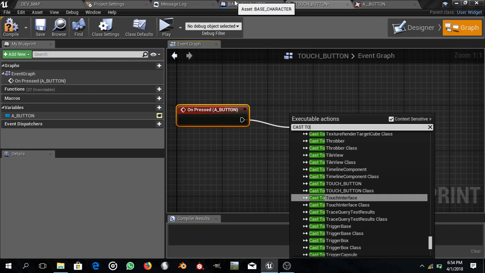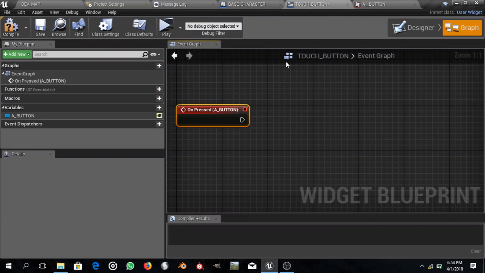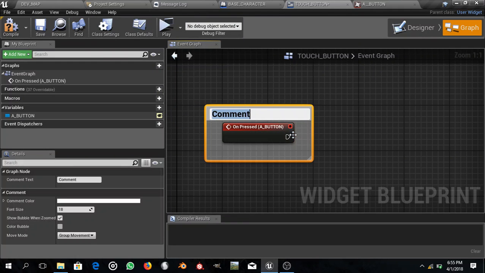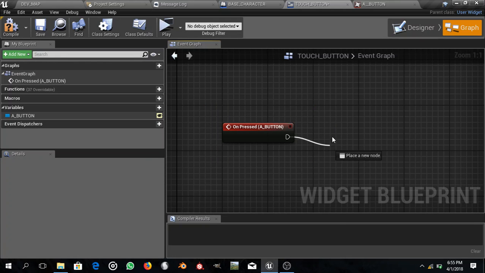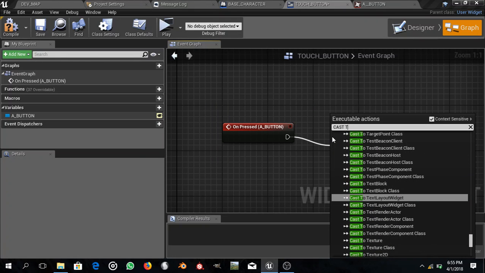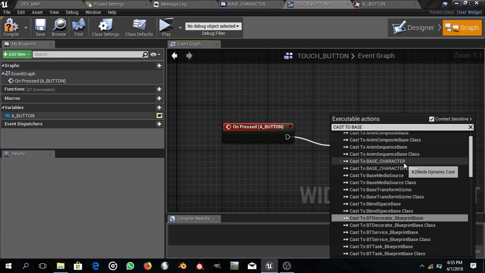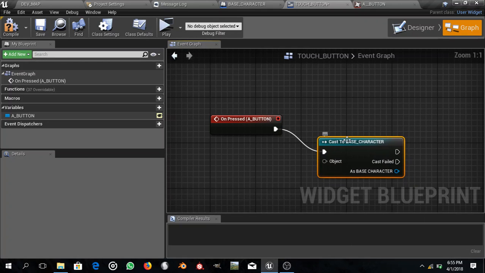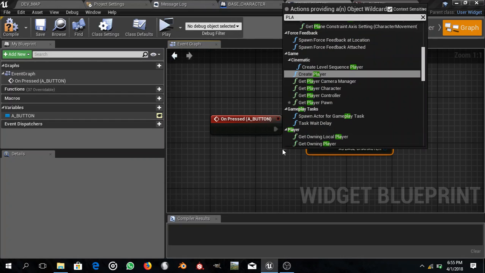Our character is named base character here. That's the name of our character, so that's what we are going to cast to. Just say cast to base character, like that. And for the object here, just say player character.